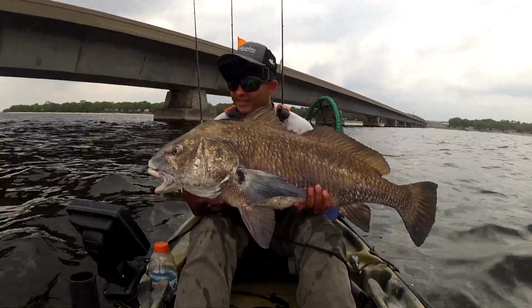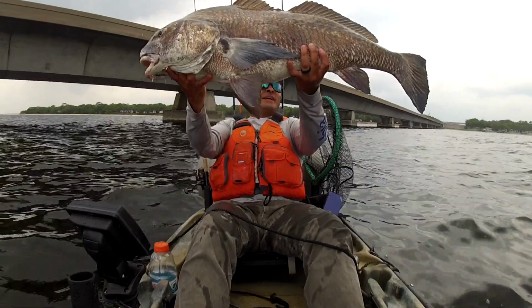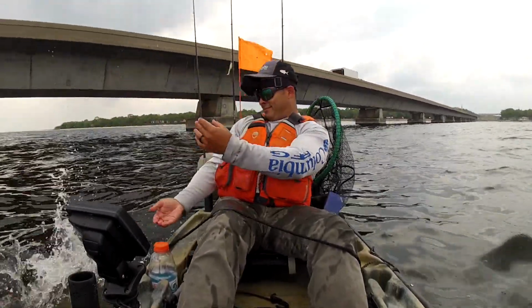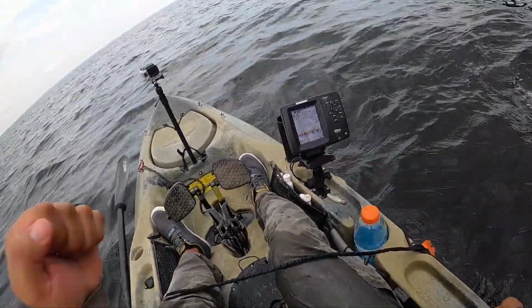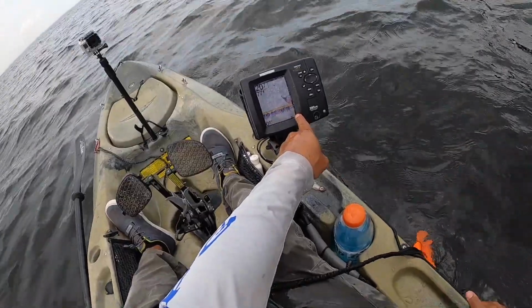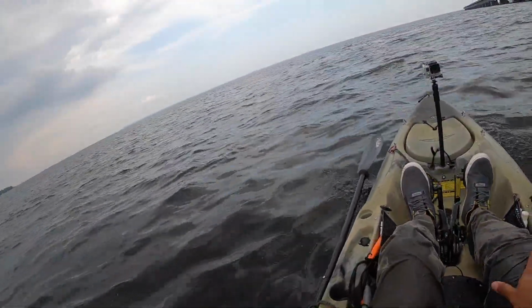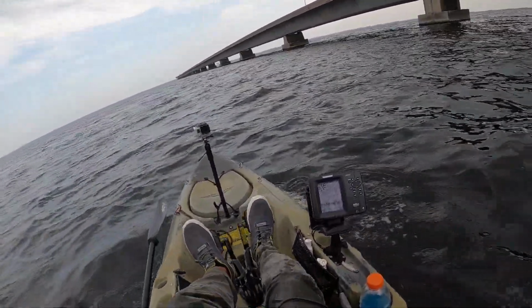Heck yeah. All right. Hey, let's let this fella go. Man. Thanks, buddy. Heck yeah. Look at him, he's swimming right under us. That is what we were looking for, y'all. Monster black drum. Let's see, maybe we can find a redfish.